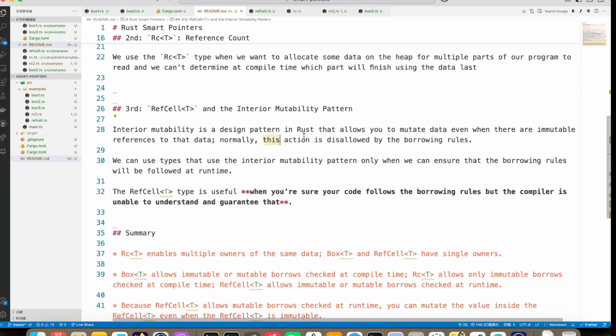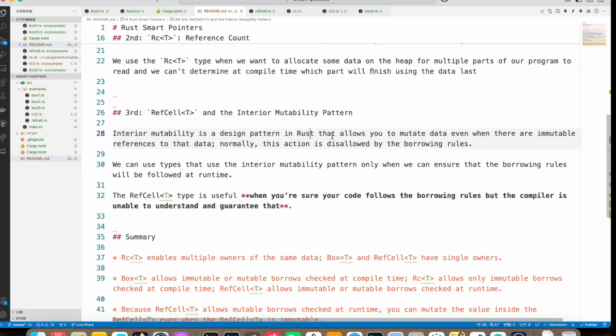And normally Rust does not allow this, to do multiple mutable borrows, disallowed by the borrowing rules.